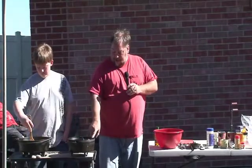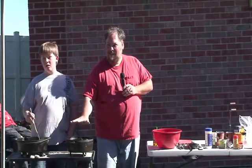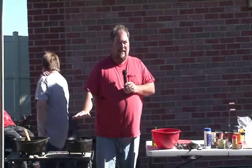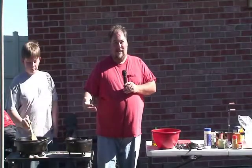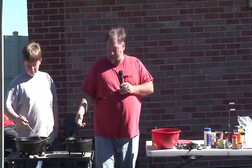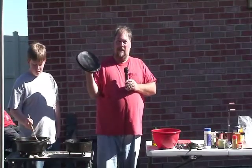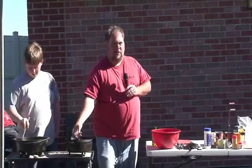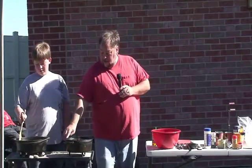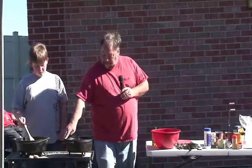So some of these others, if you press around the edge, you'll find a point where the lid will actually rock because it's not seating very well. And that does mean that some moisture can get out. Again, that's not the end of the world. You can still cook great meals in them, but it doesn't seal as tight. The beauty of the Dutch oven really is that this heavy lid traps the moisture and essentially steams the food while you're also cooking it with other kinds of radiant heat. So that's one common thing. See, this one's pretty stable.